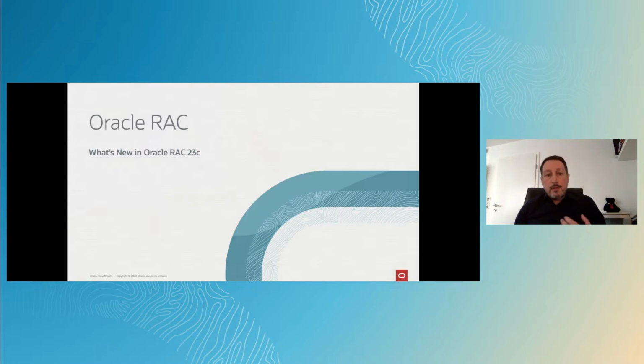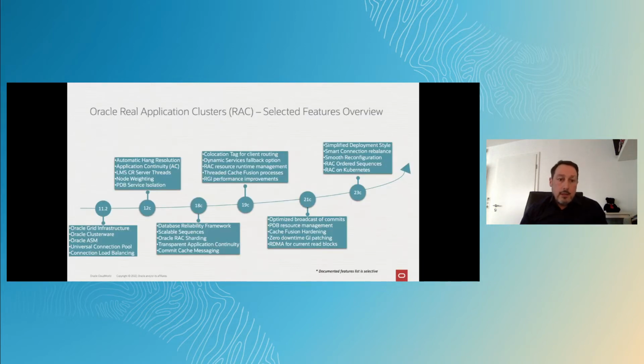So let's have a first look at what is new in Oracle Real Application Cluster 23C. So 23C is an ongoing improvement to the existing technologies which Oracle Real Application Cluster is based off. So it's not totally new, and all the capabilities which we have included into the Real Application Cluster are really based on customer feedback. So please continue to provide us with enhancement requests or feature requests to improve your experience with the Real Application Cluster, even though sometimes it takes a little while until we implement something. Most capabilities which you see on the slide really have been introduced because customers were asking for that.